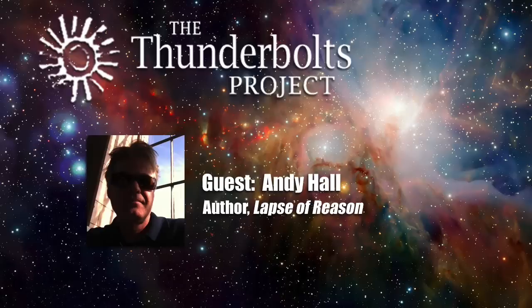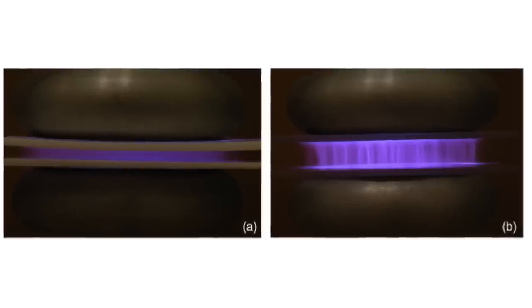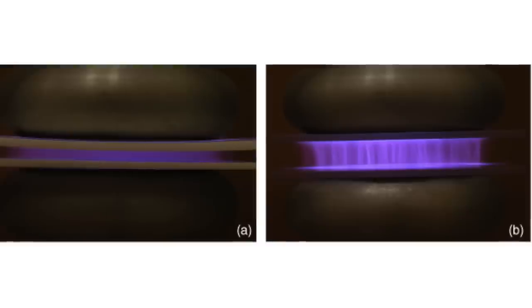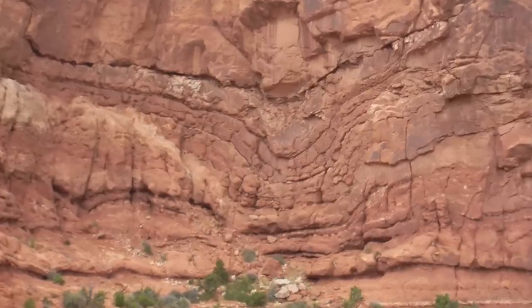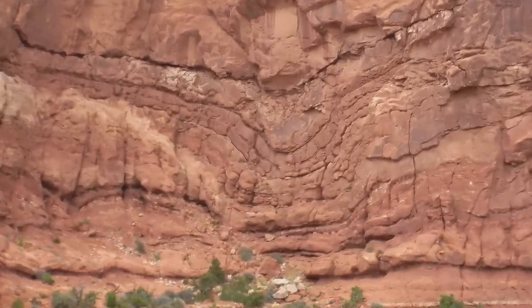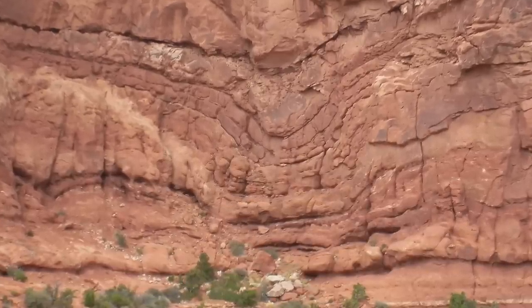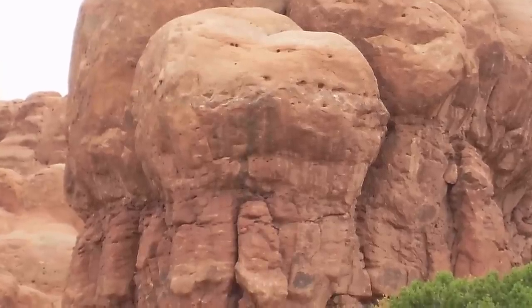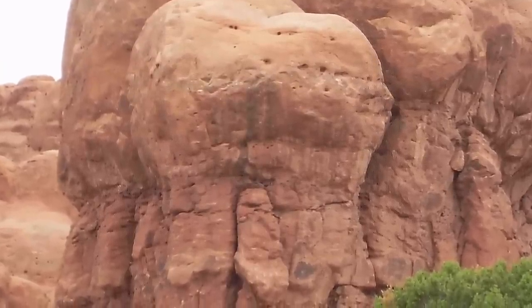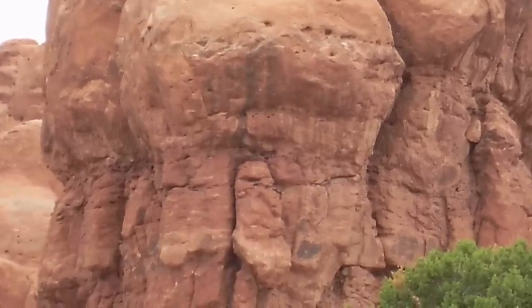What turned this bottom layer fluid and caused it to sag beneath a solid overburden was electric current — a barrier discharge current — where no gaseous atmosphere was present to ionize into plasma, but instead the moisture and minerals in the layer ionized, generating a subsurface current. The moist layer ionized and charged species pooled into a plasma-like mud the electric field wanted to lift away. The electric currents boiled the moist layer, and it began to foam and arc into the dryer and electrically resistant overburden.